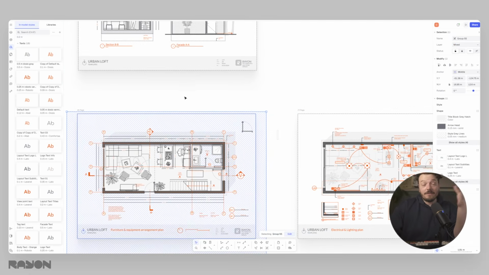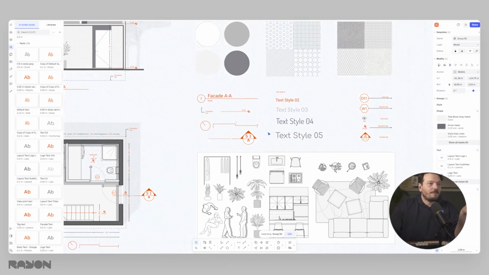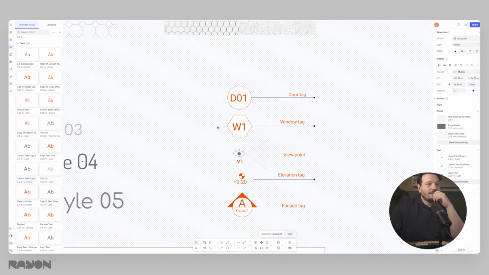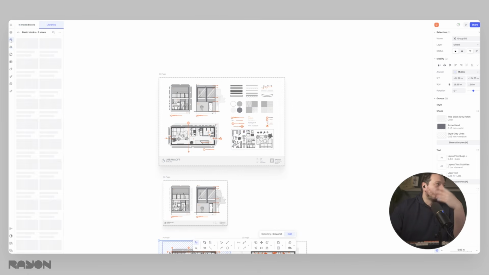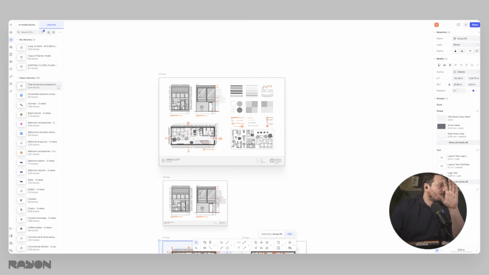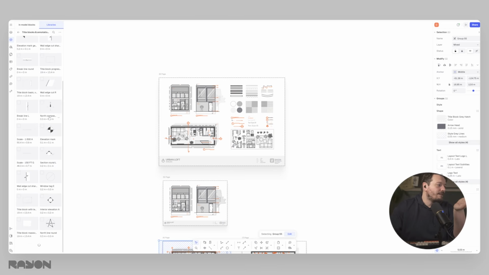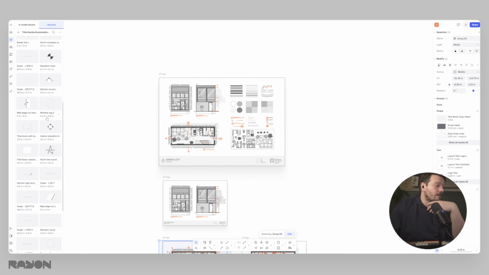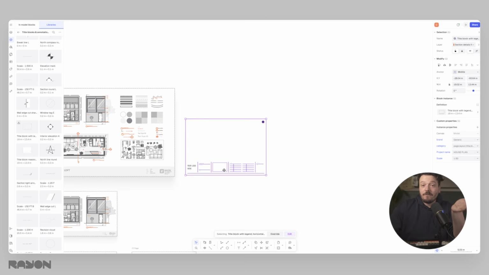And all the elements that you can see, things like the little tag windows, the spot heights, the section markers, the tags, these are all elements or blocks that are built into Rayon. So just like with our styles, we'll go back to our block library. We've got title blocks and annotations. You can see we already have things like elevation markers, section cuts, north points, all these different elements that you're used to seeing on architectural drawings, already pre-built. The great one is having the title blocks already pre-built, so you can just drag and drop those. You can edit your own title block, or you can create your own custom one.